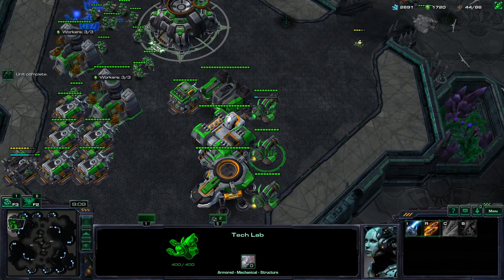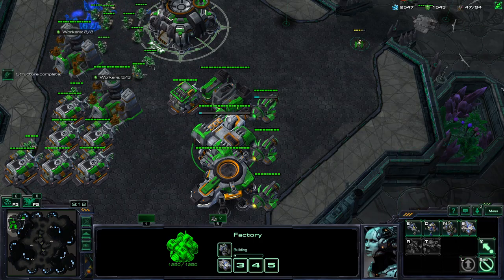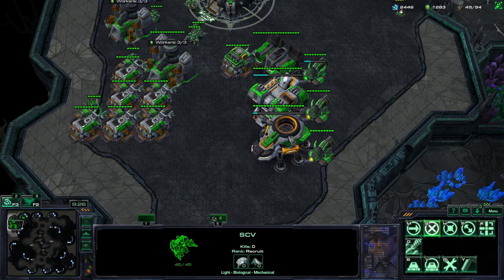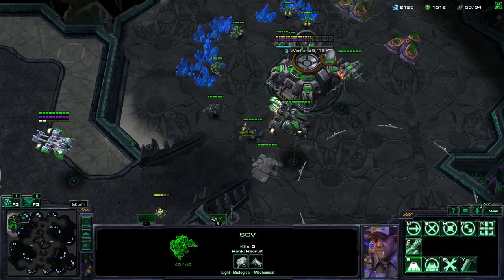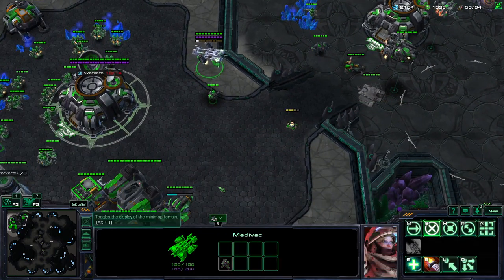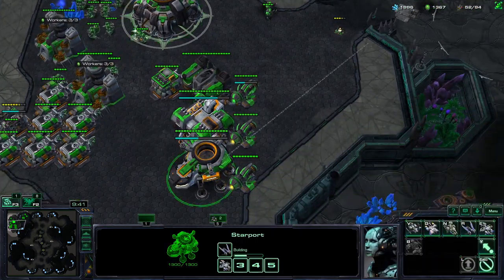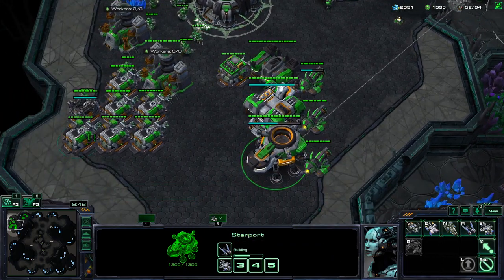Once the tech lab is attached to your factory, you can create cyclones and siege tanks. So let's create one of each again. And here you will be able to create ravens and banshees. So one of each here. So I want to collect more gas. I have a feeling I'm gonna need some. Okay. Raven is kind of equivalent to the science vessel in the SC1.